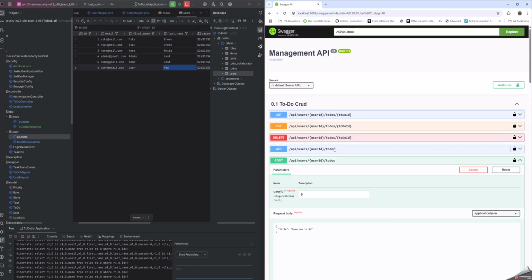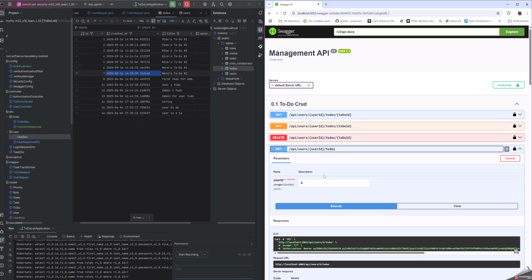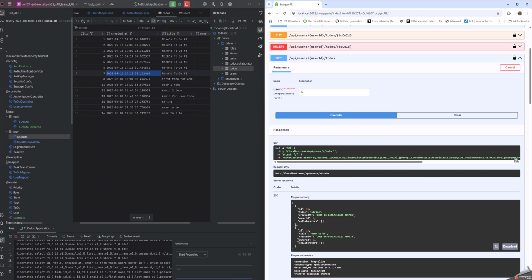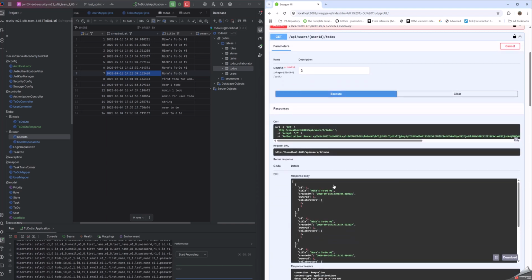We can read to-do information, and we can see that, for example, we get all to-dos where the user is owner, but if we provide, for example, the third one, we'll see more to-dos.